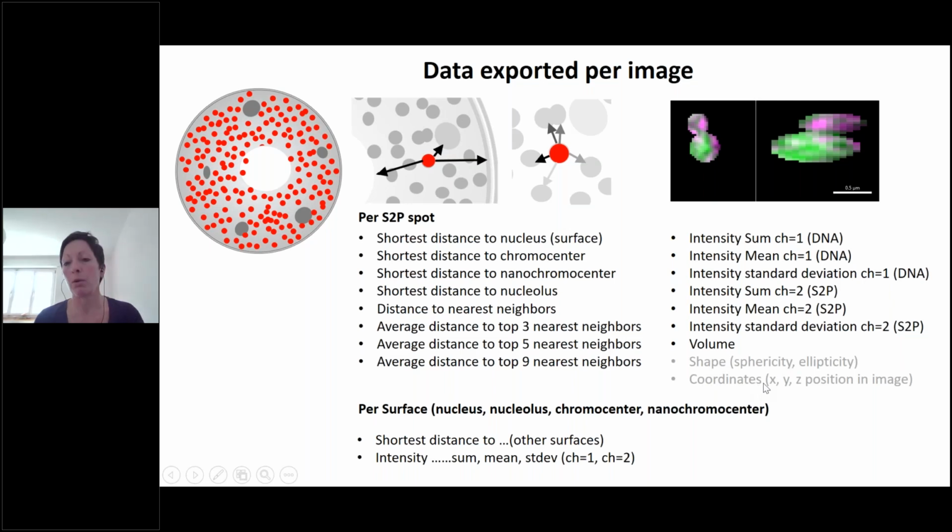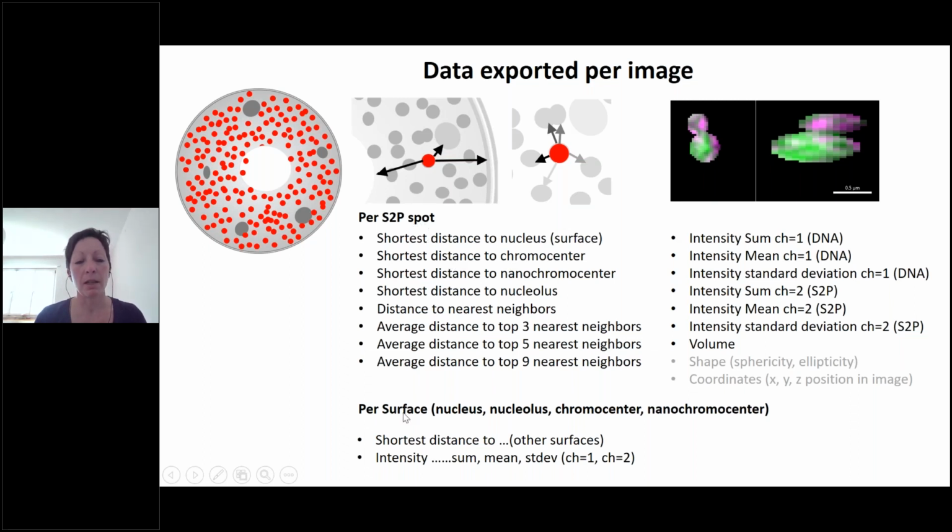We also extract the coordinates. This could be useful if you want to do more advanced mathematical analysis of the spots distribution. Because DataViz can still concatenate for you all the data, and then you can export a big data frame that you can reuse in your own software. If you don't want to use DataViz, you can still just use it for concatenating everything, and then make your own, I don't know, MATLAB, Python, or whatever scripts to analyze it in a more fancy way.